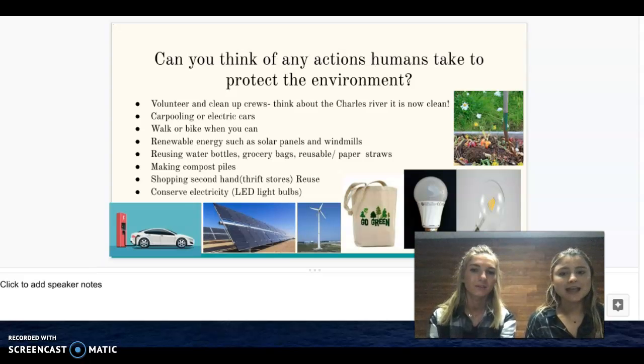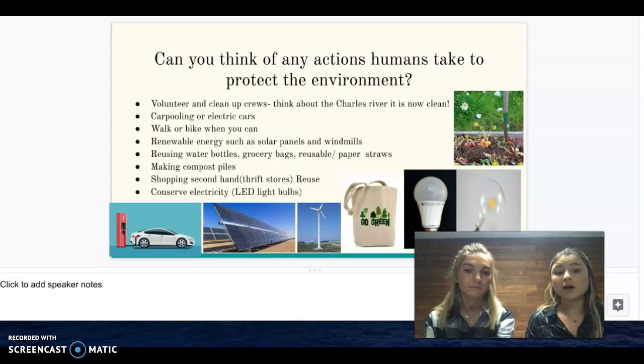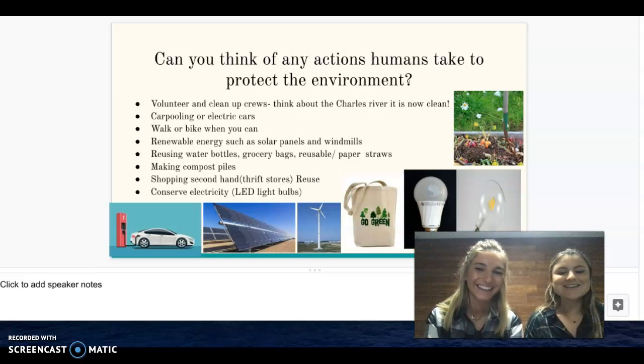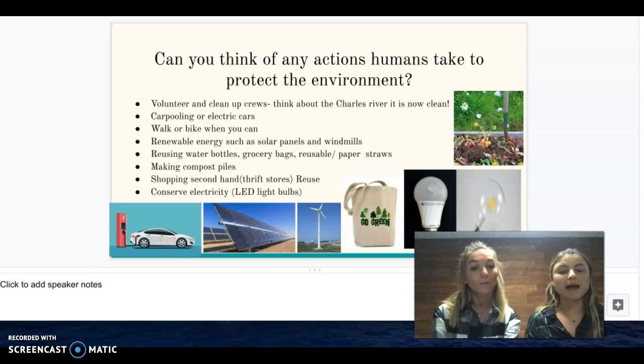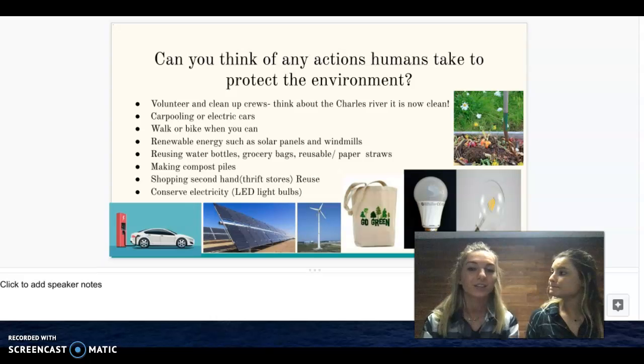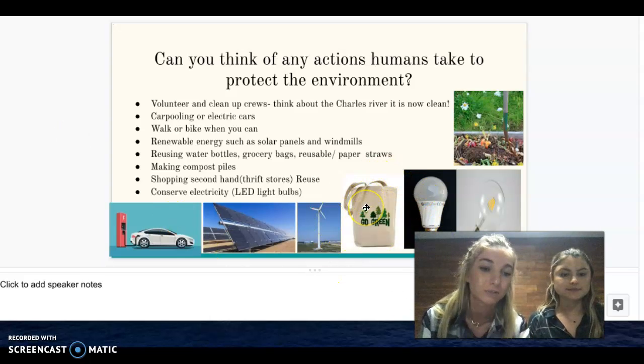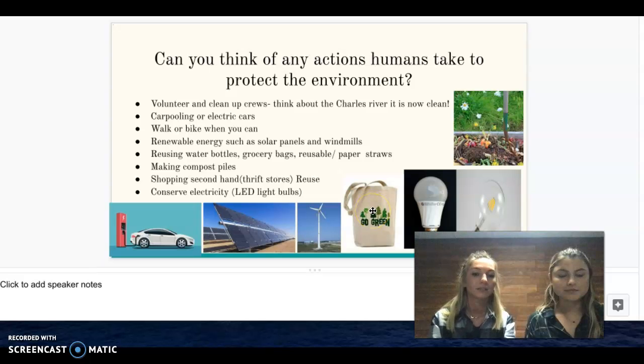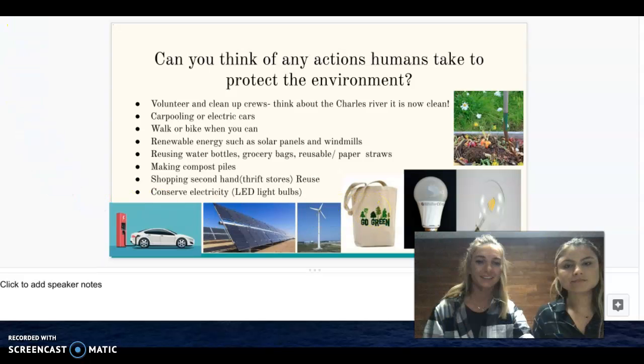Yeah, less polluted. Another example of actions humans take is when they walk or ride their bike to places that are close, instead of taking a car. Or even carpooling. Even if you guys are going to the same place, drive together instead of starting two cars. Another example would be maybe shopping secondhand, buying stuff at thrift stores or donating stuff at thrift stores. Or using the reusable bags, just like these ones that we are seeing in our stores now.